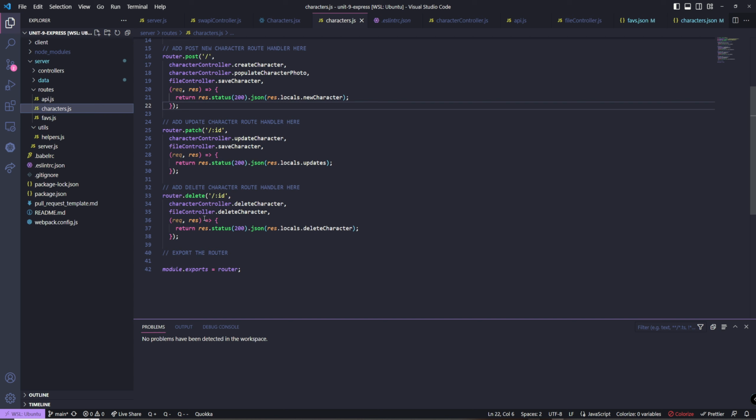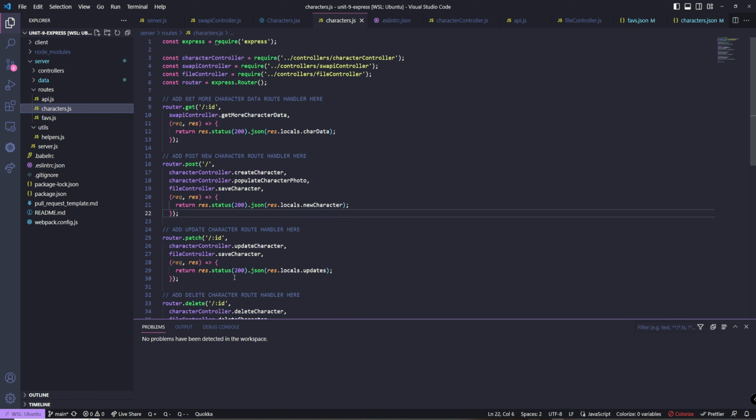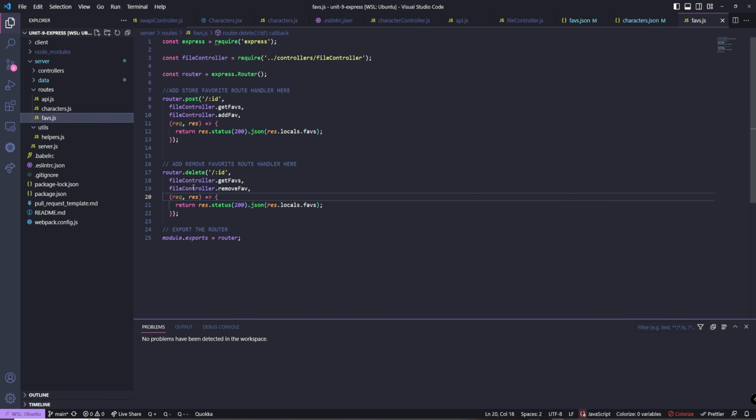So essentially you're working on all these things, right? So get, post, patch, delete. I think the only one we didn't work on was put. I believe we didn't have a put, but put and patch are kind of similar. So yeah, you practice all these API endpoints, and you also practice chaining, calling all of your middleware methods.